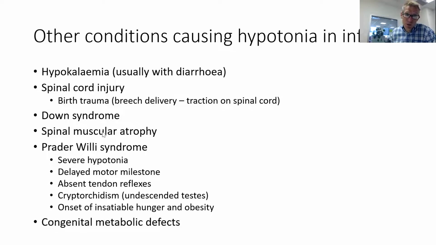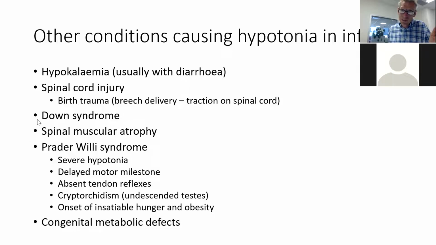Sometimes newborn babies can have hypotonia because of spinal cord injury occurring at the time of birth, such as birth trauma. And then there are other conditions that will give hypotonia, and these babies are floppy from the time of birth and all throughout infancy. I won't go through these, but a few of the ones that are important to know about. Obviously, Down syndrome babies are more floppy than normal, and then babies who've got this condition called spinal muscular atrophy, which is just a problem of the peripheral nerves.